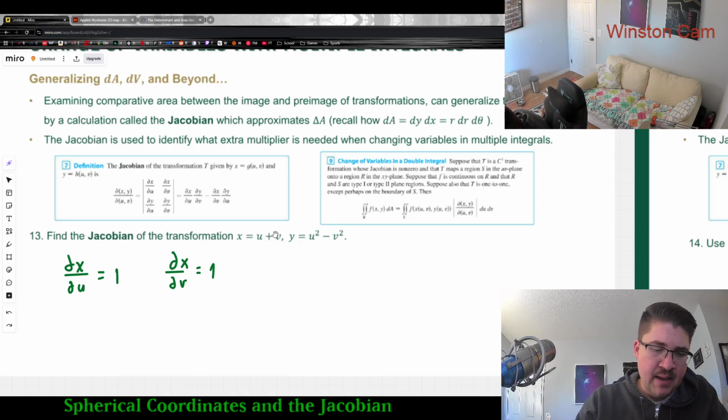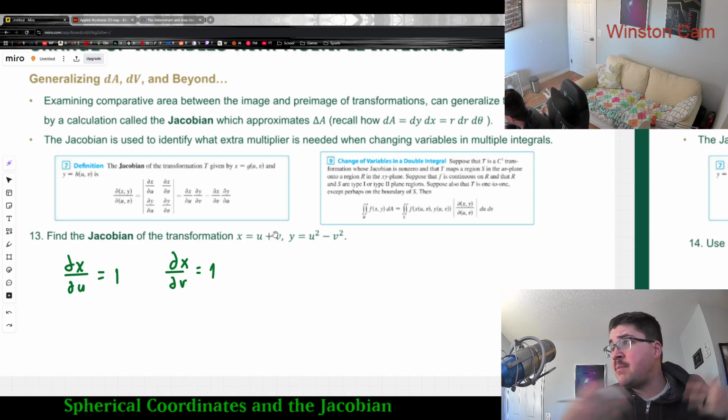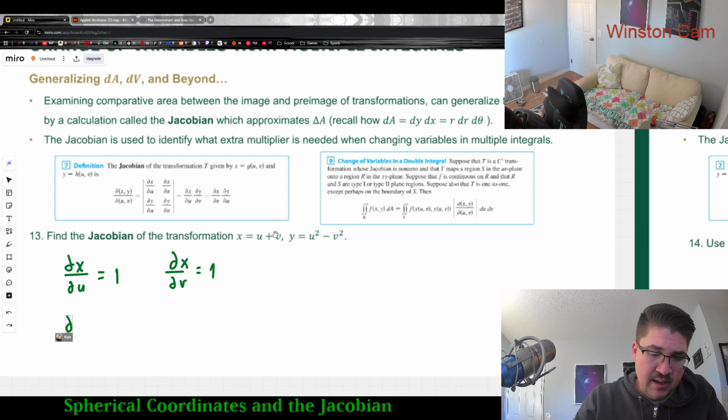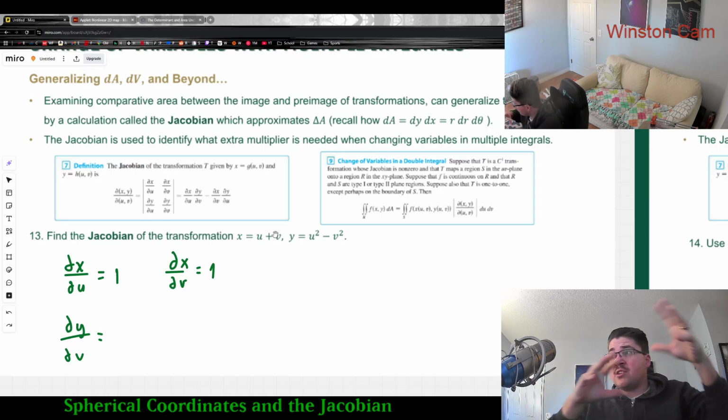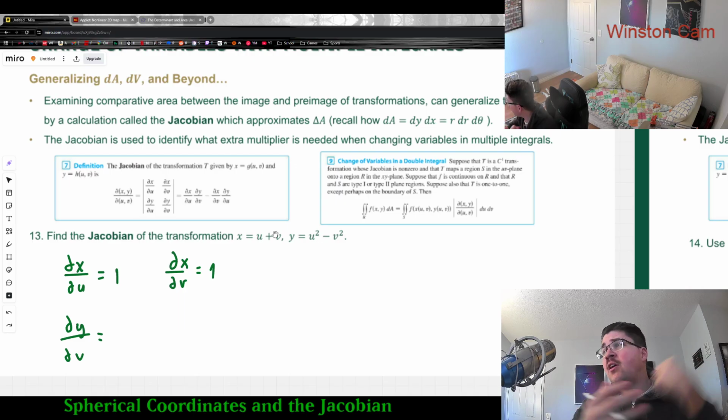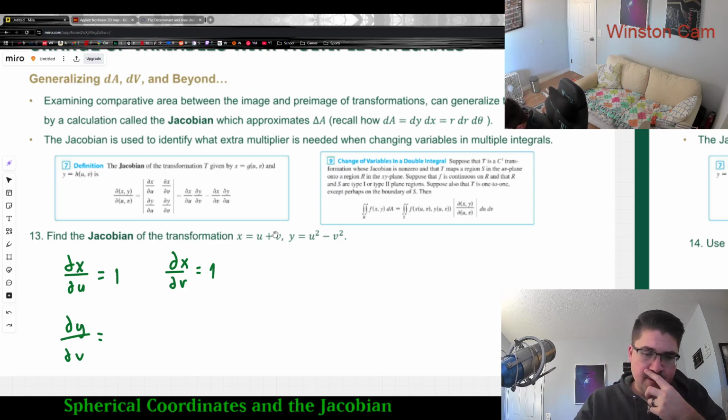Not so bad. Often the Jacobian may be relatively straightforward. It just depends on the transformation. The beauty of the Jacobian is that whatever the transformation is, you can use the Jacobian to solve it. It's like when you're changing from x into u and we have to figure out how to do that. The Jacobian always will do that for us, which is why it's such a powerful idea.